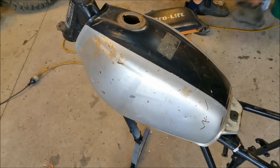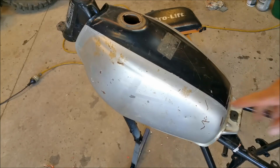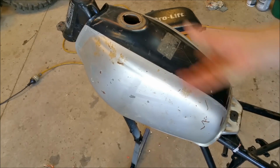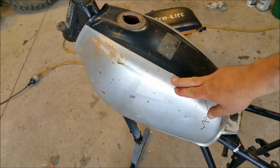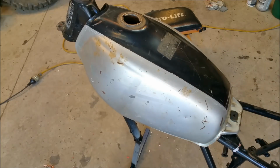Now, one of the reasons I wanted to paint the whole thing black is that if I mask it off and do the black, then mask it off and do this, it's going to be a step. And if I just paint the black there and then mask off and do the silver, where the black is might look a bit different in terms of colour from where there's no black underneath the silver, if you know what I mean. So I just want the things to look uniform.